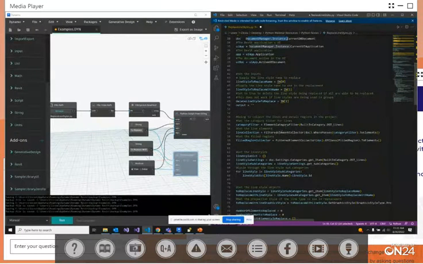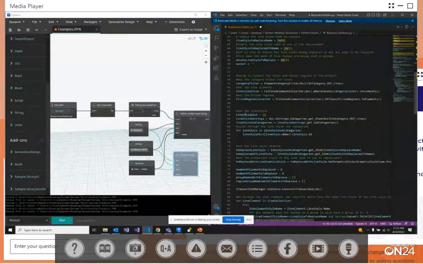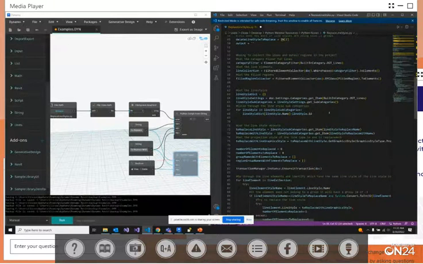And I'm also collecting not only just my lines, but also my filled regions, because filled regions have detail lines around them that need to be replaced. I'm also creating a dictionary so that I can collect all my line styles by their subcategories, and I'm mapping them to a dictionary that stores them by name as the key and the value as their element ID. And what this will allow me to do later is specify which element ID associated with that line style to set my lines to replace.